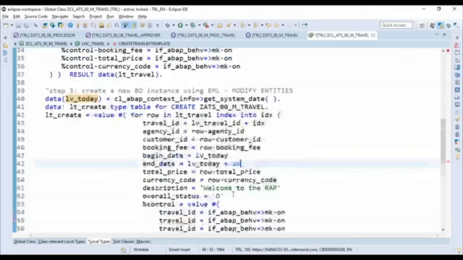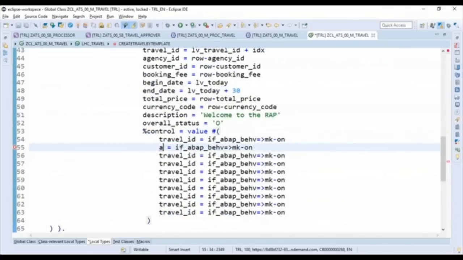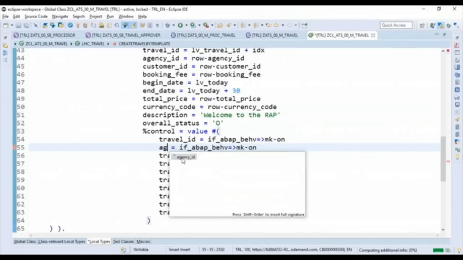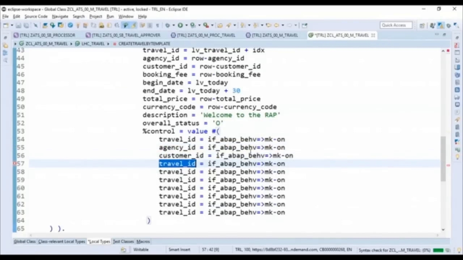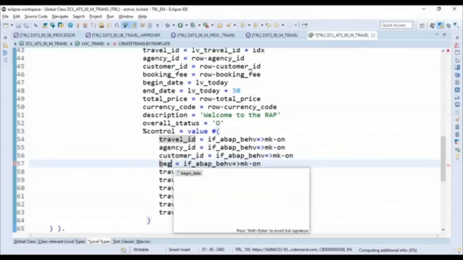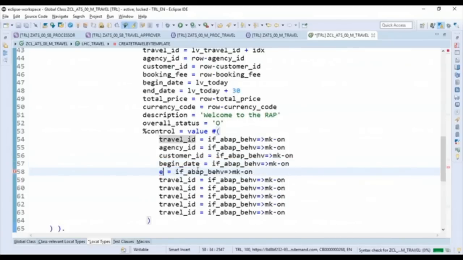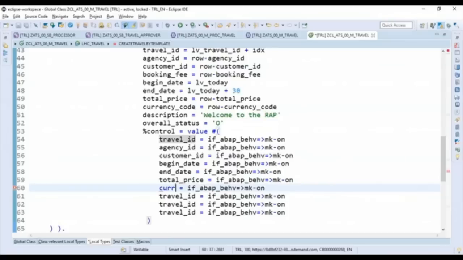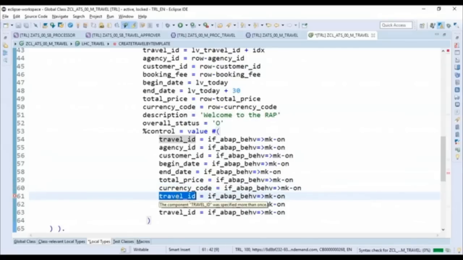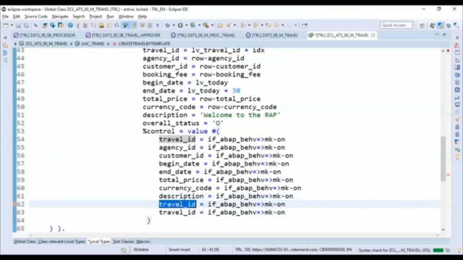And now we will inform the system that we want to update everything. Agency ID I'm also passing to the framework, and customer ID too. So you have to inform the framework what all you're passing. Begin date, end date, total price, currency code, description, overall status.